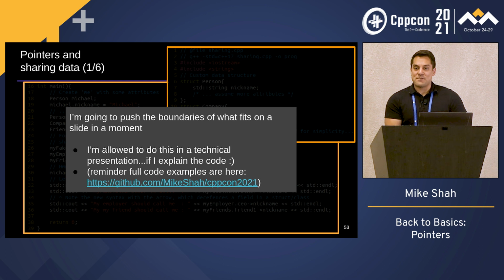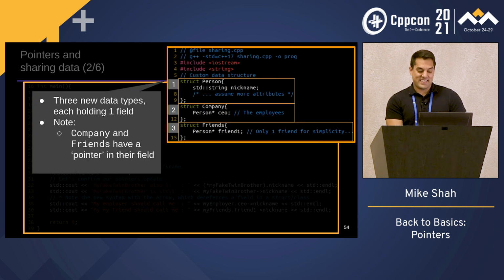So let's look at another example that really demonstrates sharing here. Okay, so let me walk us through this slowly, something new here. So this time we've got some structs here, and I've got a struct person. That's really the important part here. And we're just going to store a nickname, okay, for that person, whatever their preferred name is. And then I've got a company here, and they have a pointer to their CEO. Okay, just one person here. It's a simple company. And then our friends here, who have a pointer to one friend here. Maybe we should extend that list, but just one for now to keep it simple. Okay, so 3 data types here, and 2 of them store pointers.